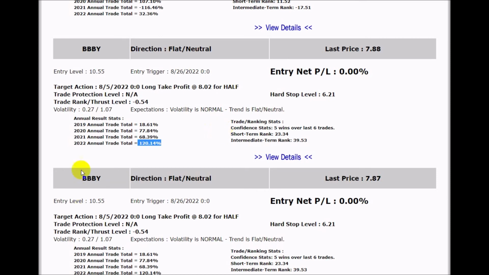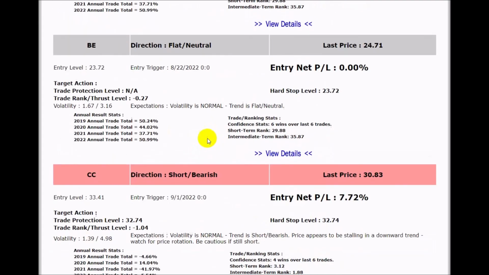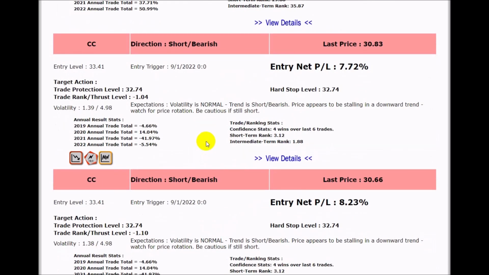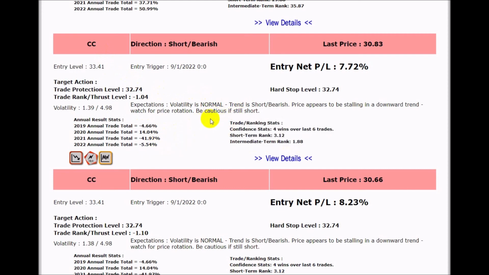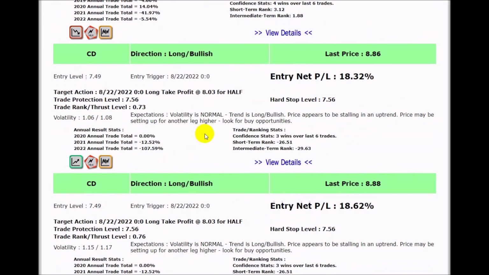You're going to want to stick with the best performers or stick with something that is moving higher. So here you have a scenario with CC. We're in a trade here, but look at the positives and negatives. It's moderately positive. It won 4 of the last 6 trades, but it's not really making a lot of money this year. This means you probably want to cut your allocation down maybe 50, 40, maybe 35%.